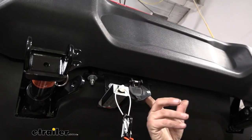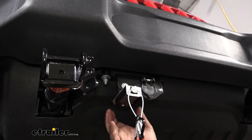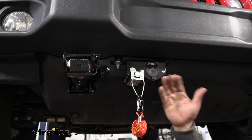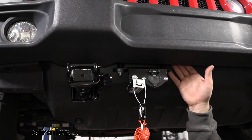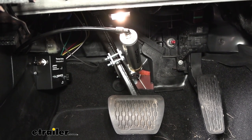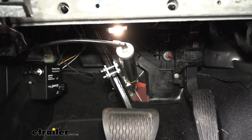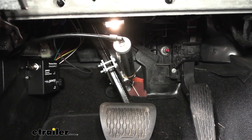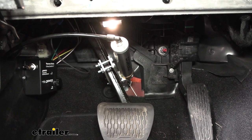Another main component that must mount in front of the vehicle is the breakaway switch. The bracket came with our base plate and I used a small angle piece to drop it back a bit. You can get creative with mounting — pretty much anywhere solid up front works, and you can bend the tab if needed. Our other components live inside the vehicle under the driver's side dash, because the cylinder mounts to the brake pedal. When it receives the signal, it uses air pressure from the main unit to pull on the pedal and bring the vehicle to a slower stop.